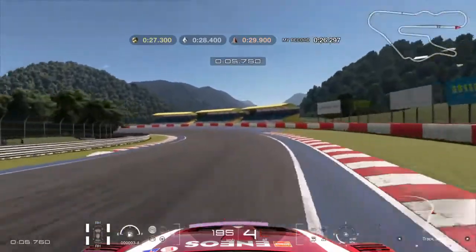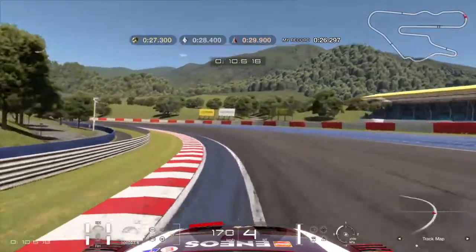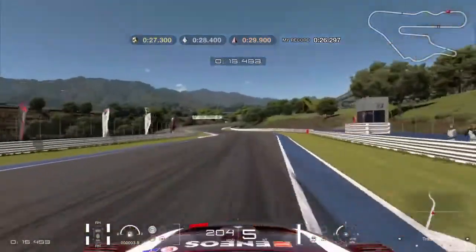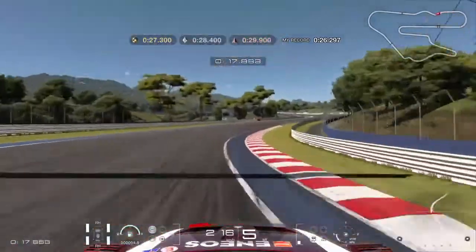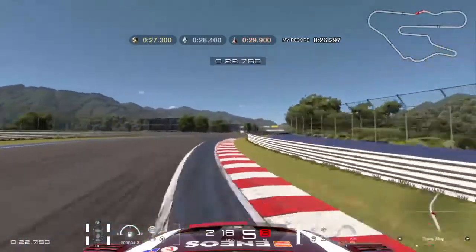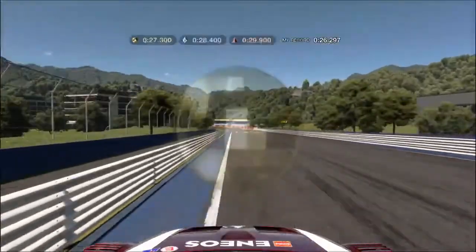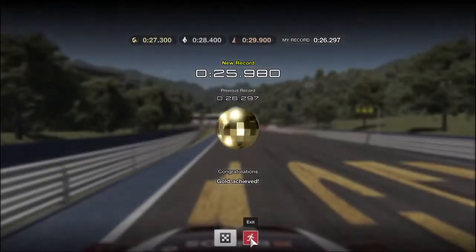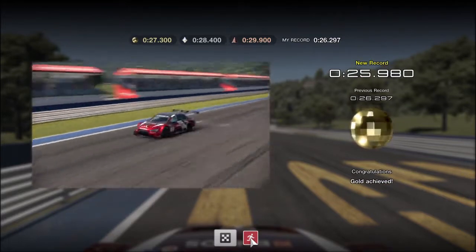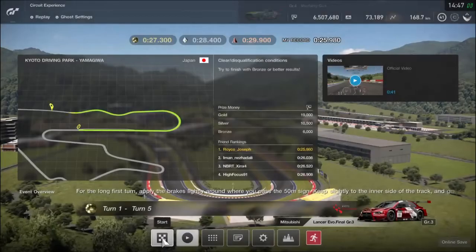So brake early, turn in, go in narrow, which is probably the best, because you'll be using most of the curb, making you stay on the inside. And I do make a high 25, just 0.2 tenths into 26. So that's a good one.